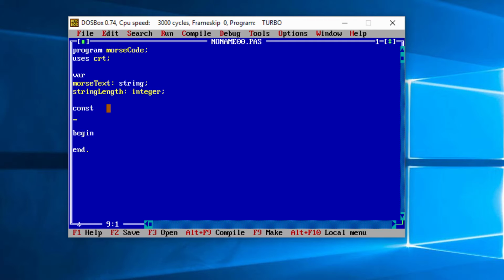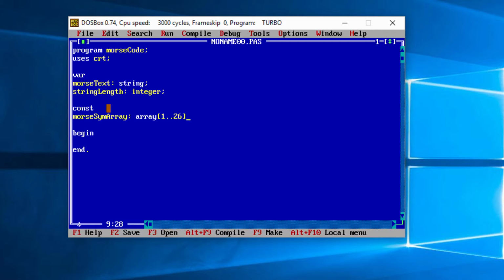Now this is the big one. This is going to take us a little while to type in. I'll start it off and then I'm going to pause the video and come back, to save boring you to death, but we're going to call it morsim array, and then we declare it as an array of 26.